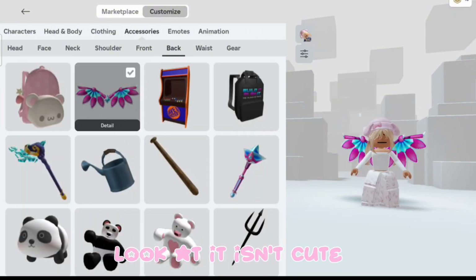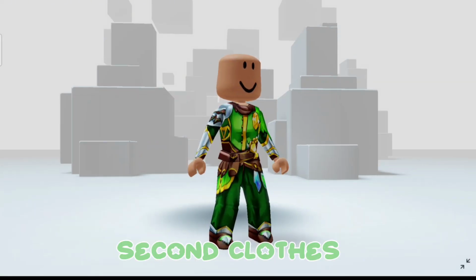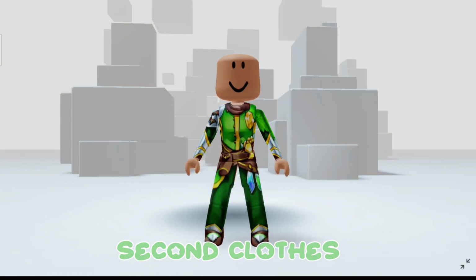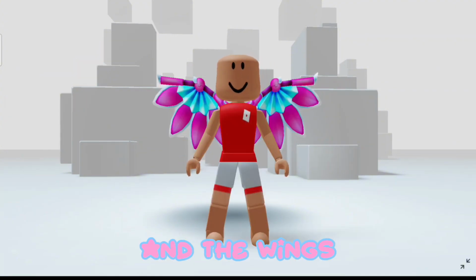Look at it, isn't it cute? First clothes. Second clothes. Fourth clothes. And the wings.